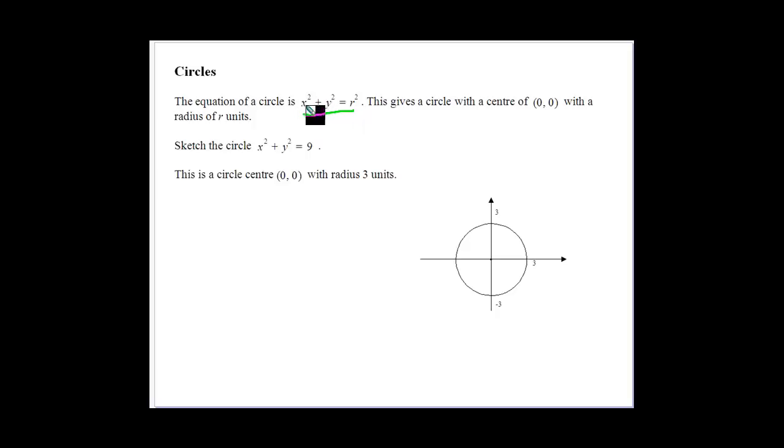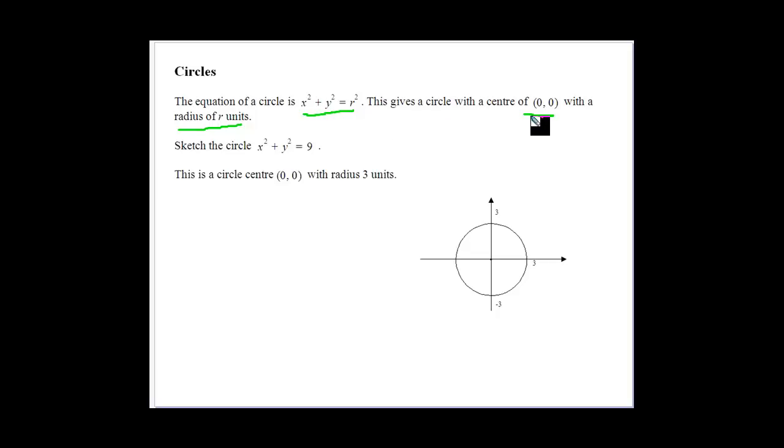Now, x and y are going to be the coordinates that will be on the xy plane, so they will change. They're variables. r is not a variable. r will always be given to us, and r is the radius of the circle. So that's where the r squared comes from. For this type of circle, the center will always be at the origin.